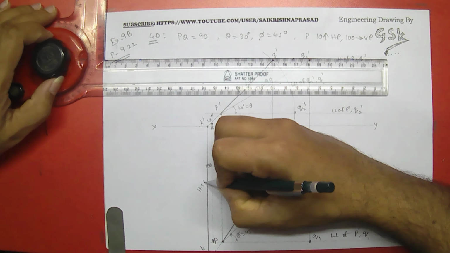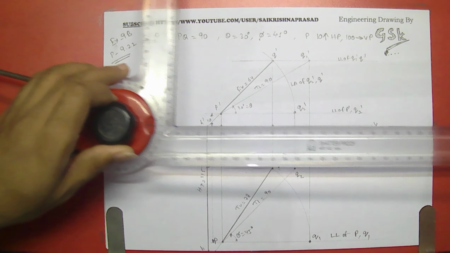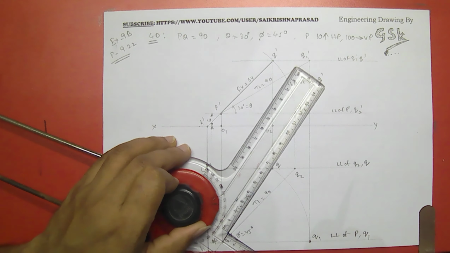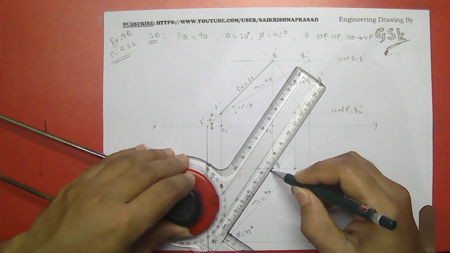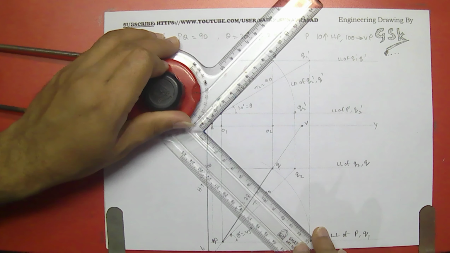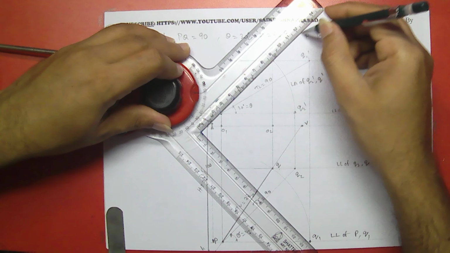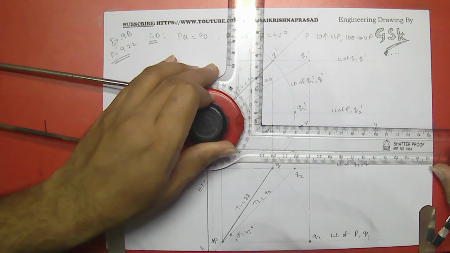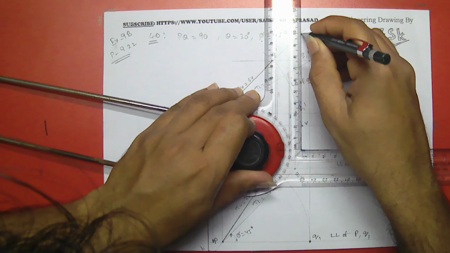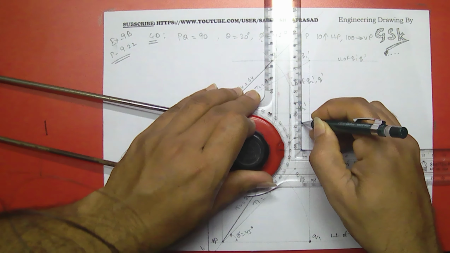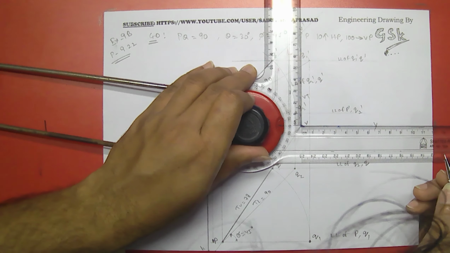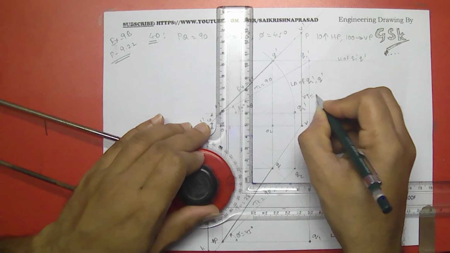HT is 115. And here I have to join this. I have to extend this one over here. This would become V, and I have to extend this for long and just draw the perpendicular line from the V that's cutting this one. This would become V dash. So this is VT, and I can measure this distance that has 80. VT is equal to 80 mm.